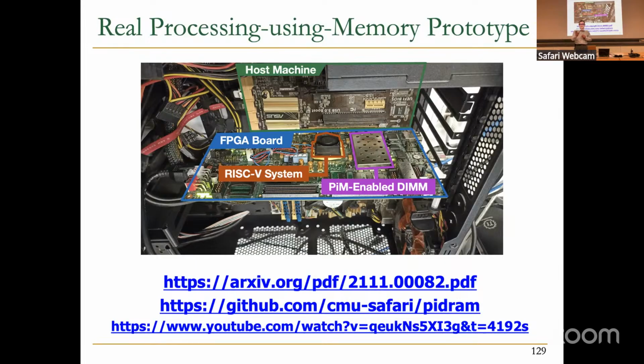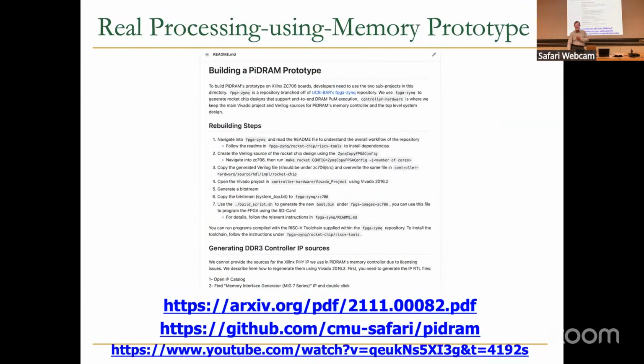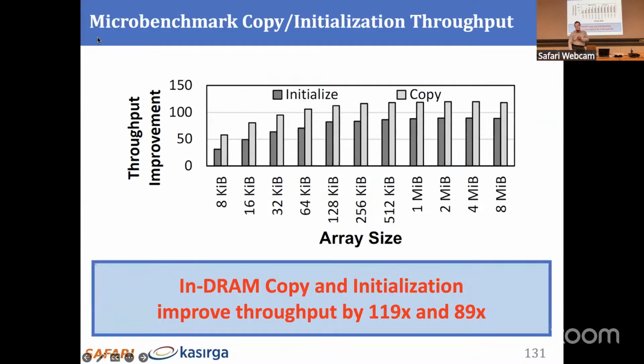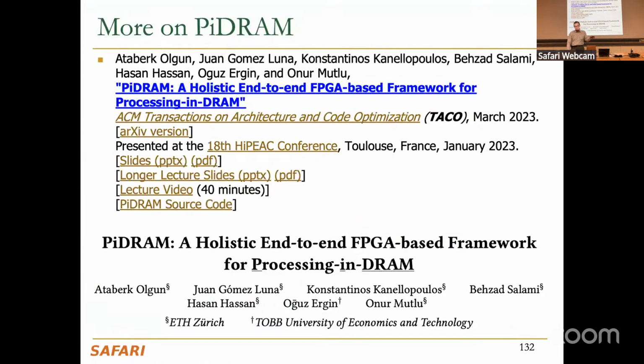We've actually verified that before this work, but this way you can actually offload rand function calls, for example, to a memory controller. And we see significant throughput improvements for initialization and copy and random number generation because the RISC-V processor is actually a very wimpy processor over here. If it was a heavier processor, the numbers would be much more aligned with the simulation results, which are smaller actually in our simulations. Okay, so that's one example.